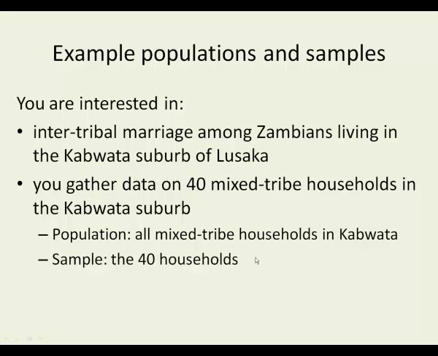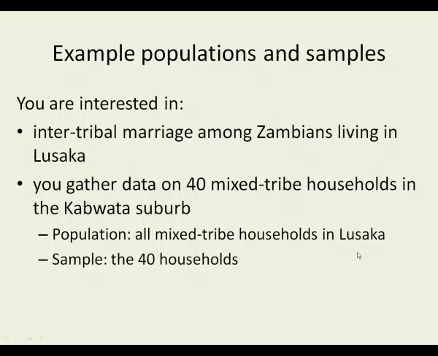Let's say I wanted to say something about intertribal marriage just in this particular suburb of Lusaka. Then I could gather data still from the same 40 mixed tribe households in that suburb, but then when I publish my results, I say this is telling me something about all mixed tribe houses in Kabwata, not necessarily in the whole of Lusaka. You can compare it, that's what it was previously, just Lusaka.